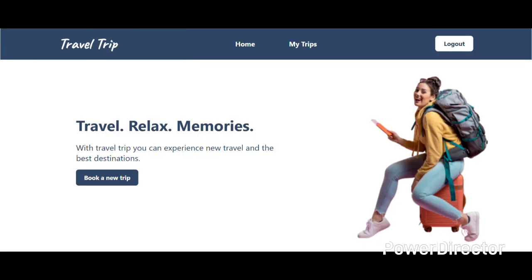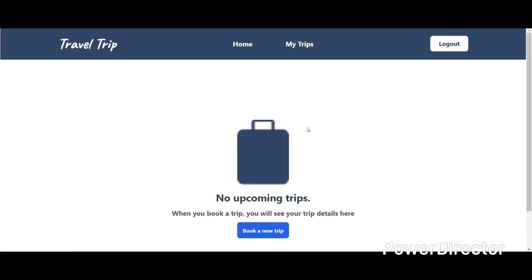Now let's explore book a new trip. We can enter this book a new trip route in two ways: by clicking on this button which is in the home tab, and we can also go with the my trips tab.